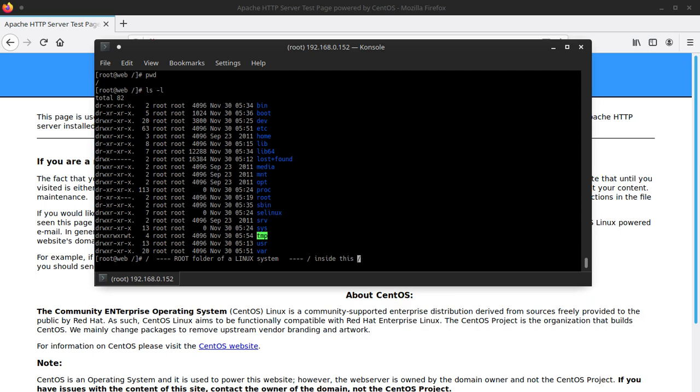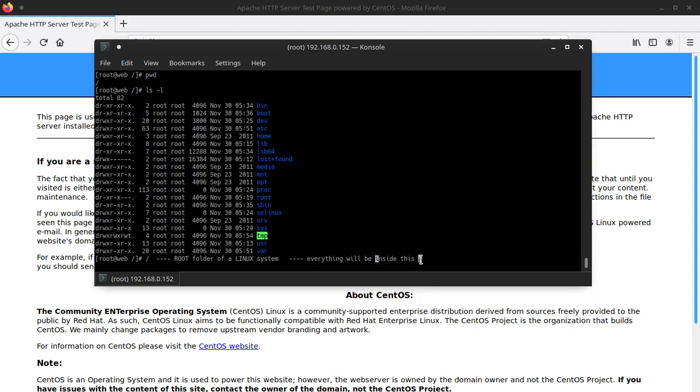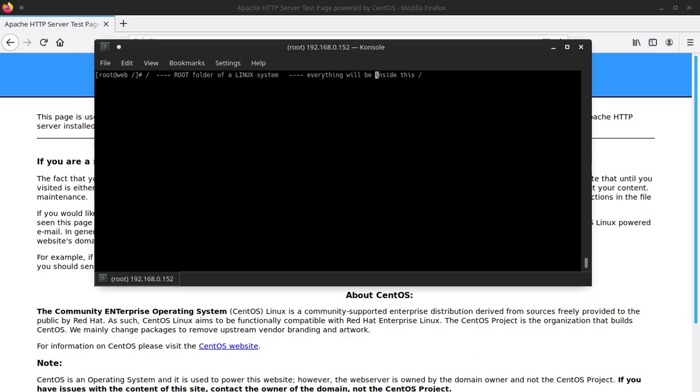To make it easier, everything will be inside slash. Your full operating system is inside this slash. This is the root of your operating system. So let's continue with our Apache thing.